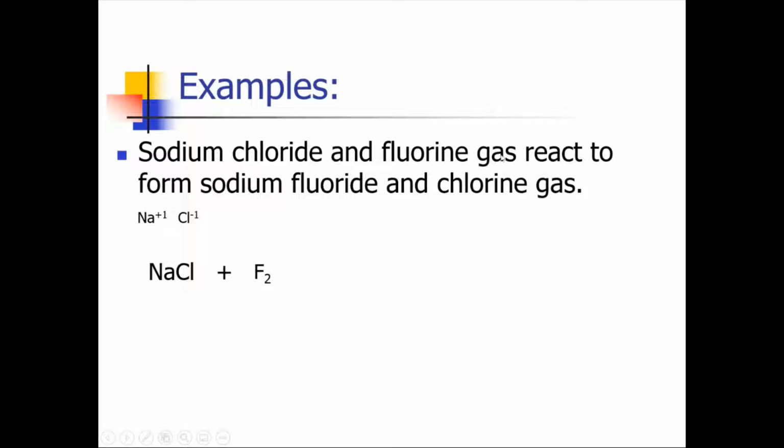Sometimes kids will think that gases are all diatomic, and that is not true. Many gases are not diatomic, so you can't assume that. The reason that fluorine has the little subscript 2 is because it ends in ene. So if you see the word ene written on the question, then you have to add the 2. Or gen also. And then it says they react to form, so that's an arrow, sodium fluoride.